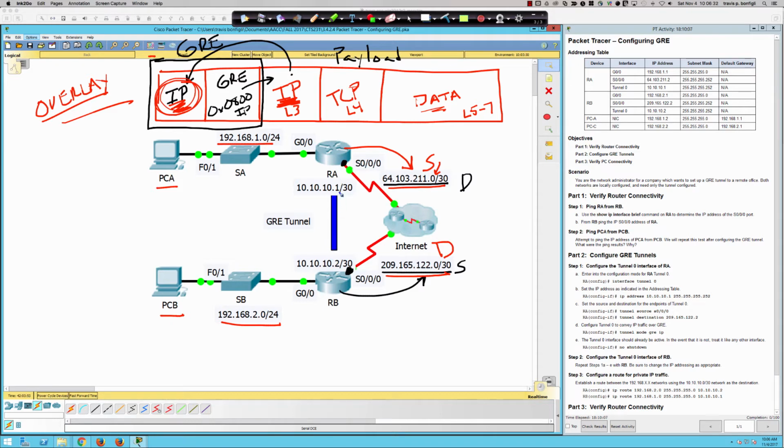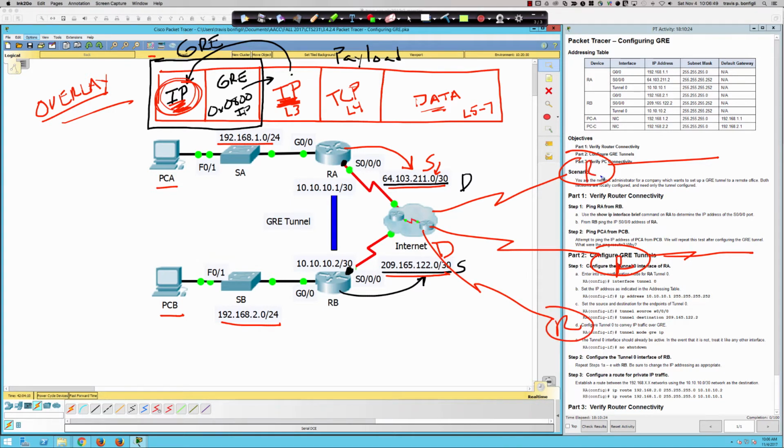And remember, I said this is one of the challenges you start to run into if, let's say, you start up a third office that's got all your stuff behind it, and then a fourth office, and then a fifth office. And there are your routers. Now you want all these offices to be able to communicate with all of the other offices. You run into that n times n minus 1 divided by 2, that full mesh. If I want a full mesh and allow all of these nodes to speak to any other node directly across the internet via a GRE tunnel, then I run into this equation.